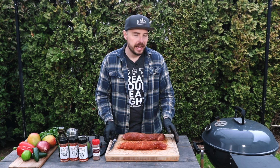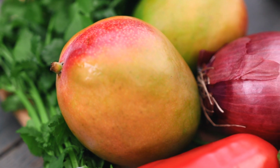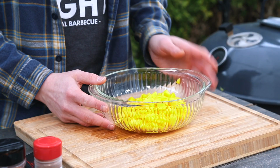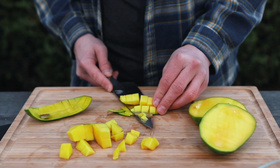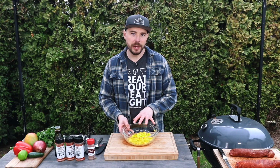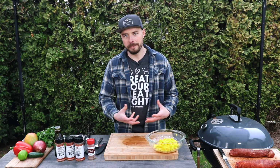With our pork tenderloin all rubbed, let's move it off to the side and we'll start working on our mango salsa. To get started with this mango salsa, I did start by dicing up 2 fresh mangoes into cubes. And you can make these mango pieces as big or small as you wish. Once you have them diced, place them into a medium-sized bowl. And this is where we're going to mix everything together.